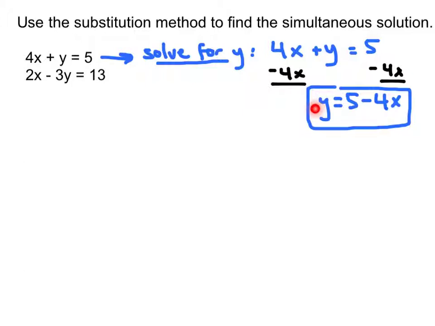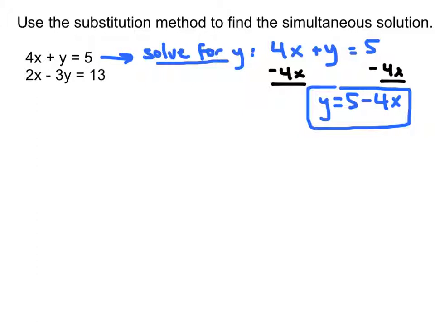equation. Now keep track of the equation that you originally solved for y with. That was the first equation. And when you solved for y, you created an equivalent equation. So technically, these two equations are still the first equation. So when you're keeping track of where to plug this y back into, you're always going to want to plug it back into the second equation. So let's do that.